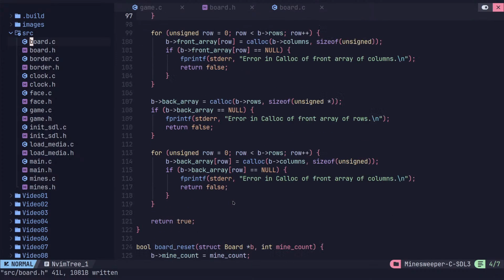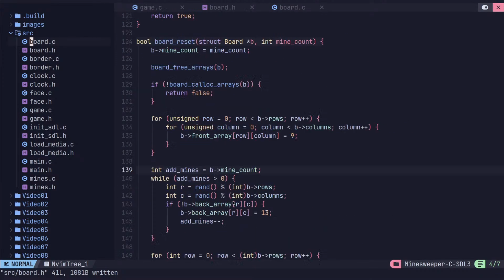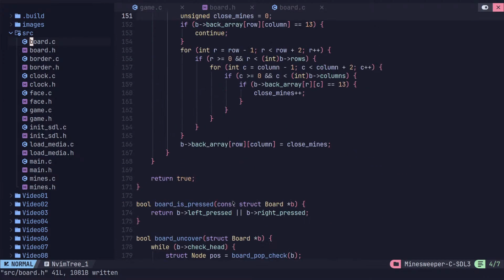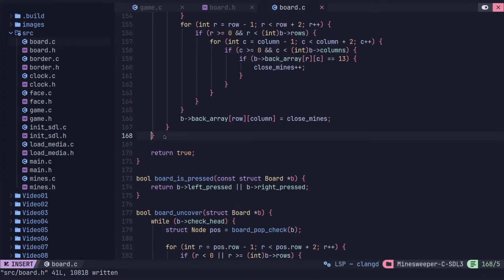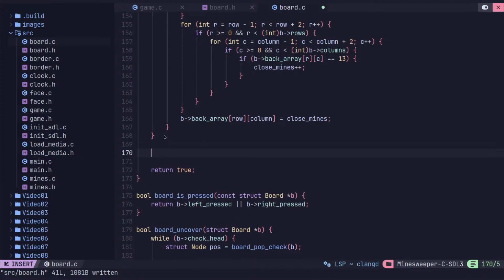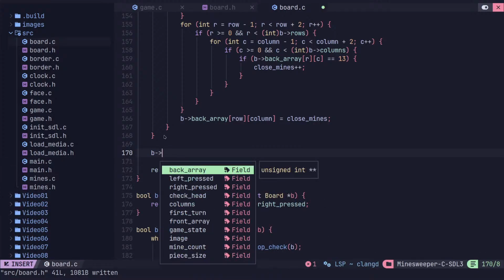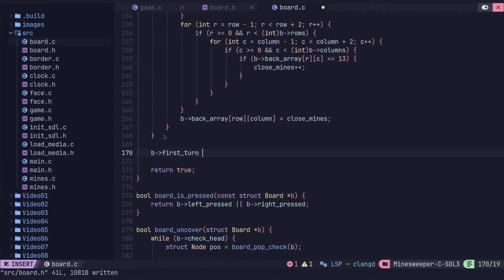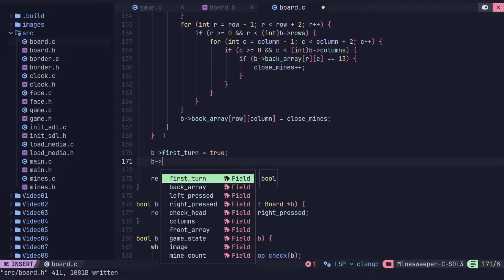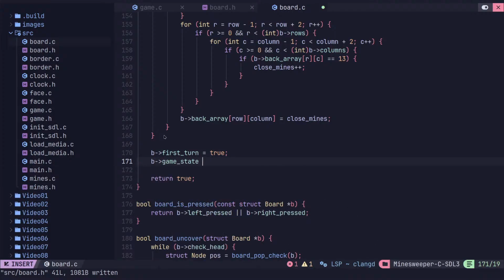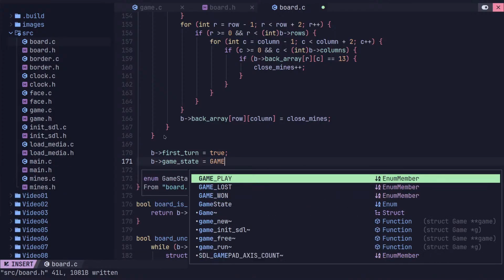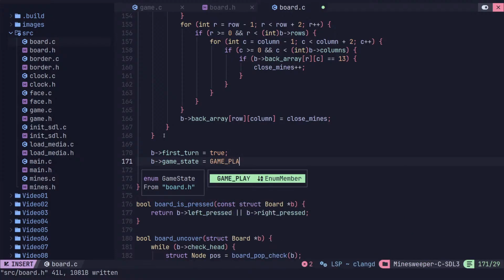So we're going to put them in reset, at the bottom. I'm just changing the state of the game state and the first turn. bFirstTurn I'm just going to have be true, and then bGameState I'm going to have equal GAME_PLAY. That's like the game is playing; nobody has won or lost.